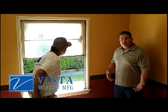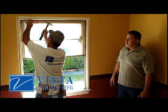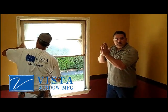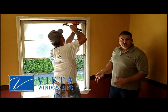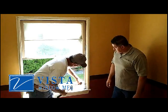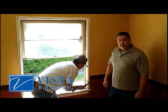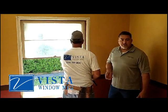Sashes go outside the window so that we don't further get dust or debris inside the home. Now the bottom sash is out, we're going to take out the top sash as well. What he's doing now is taking out the interior stops — the stops are basically what sandwich the window in there to hold it up. So those come out and all the debris is put outside the window. Once that process is complete, then you take out the top sash — out it goes. The window will next be vacuumed and cleaned and prepared for receiving the new window that has already been manufactured at our factory.